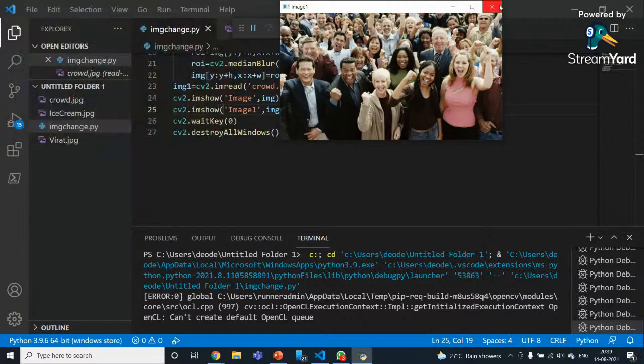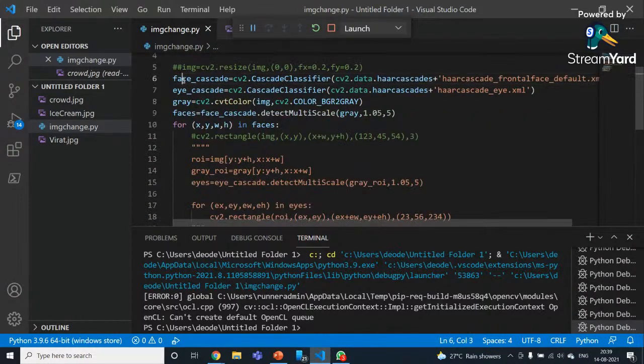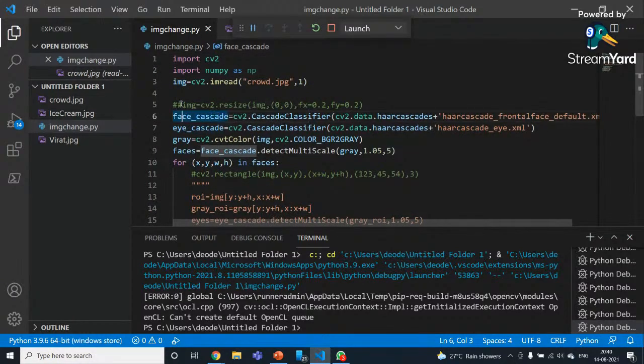Okay, so let's have a recap. Firstly, we figured out how to read the image in cv2. Then we figured out how to resize the image with cv2.resize. Then we figured out how to resize the image by a factor.